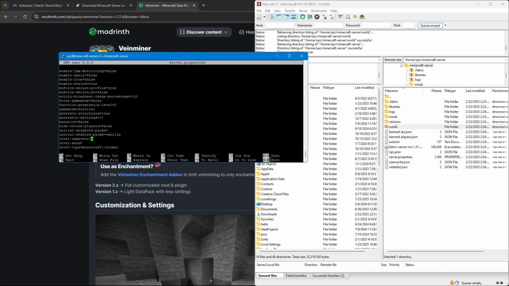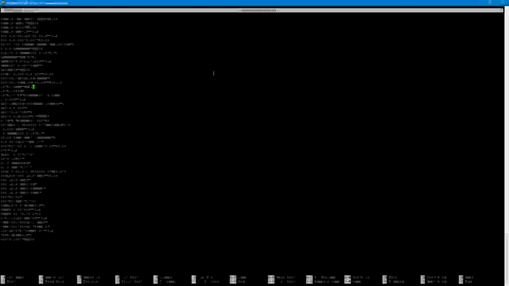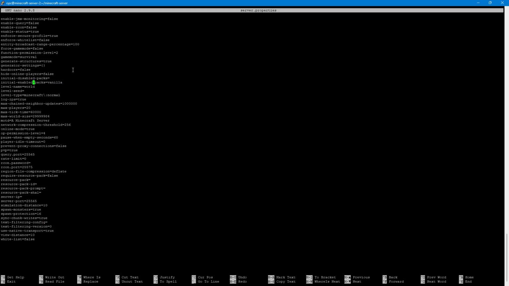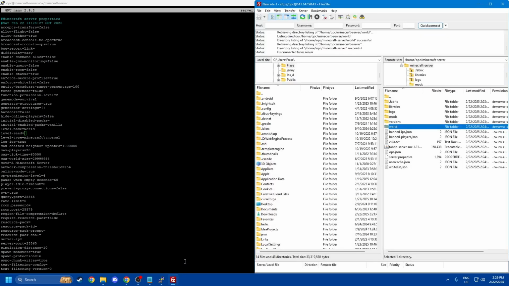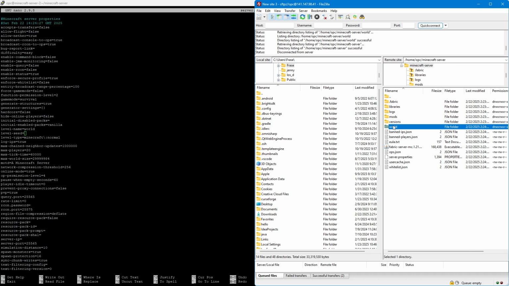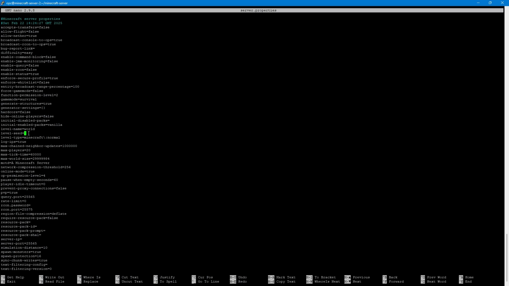This is also a really good file for just changing general things about the server. So here we've got all these different options. I can change the difficulty, allow command blocks, the game mode, the default game mode, a seed. Say I wanted a custom seed, I would just put that in here, and then I would have to delete the world folder. So if I put in a seed here, I would delete that world folder and then restart the server, and it would create a new world, but it would use this seed that I put in.